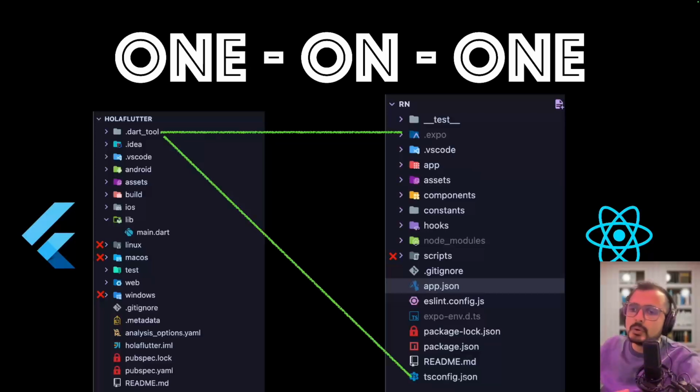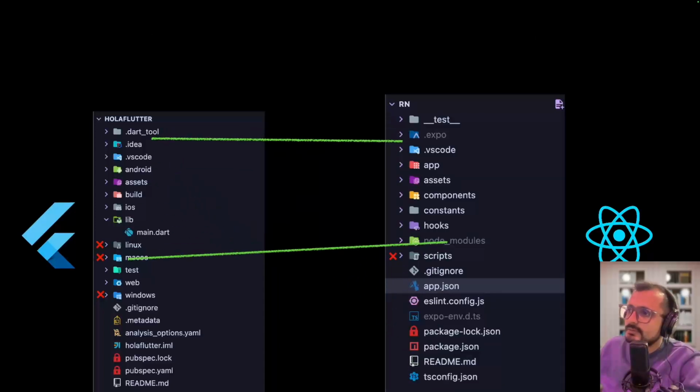tsconfig is about the TypeScript configuration rather than React, because React is a JavaScript framework, but we write the code in TypeScript, right? So there should be some configuration for the transpile process. That's what goes into the tsconfig file. But most of the framework for how this code is converted into a native application is in the .expo folder. That's where all the magic lies.